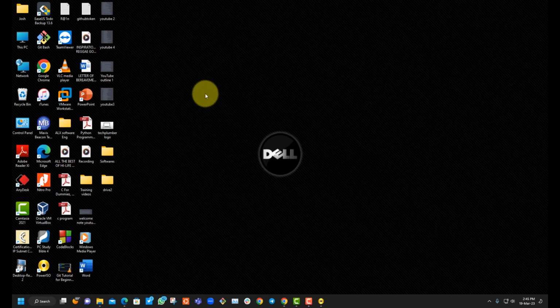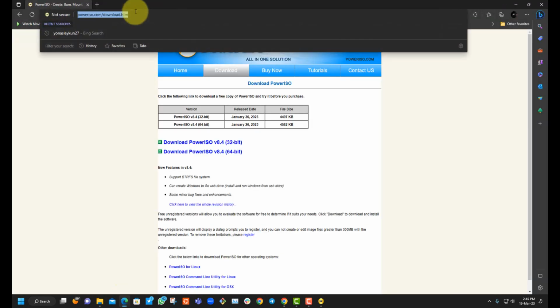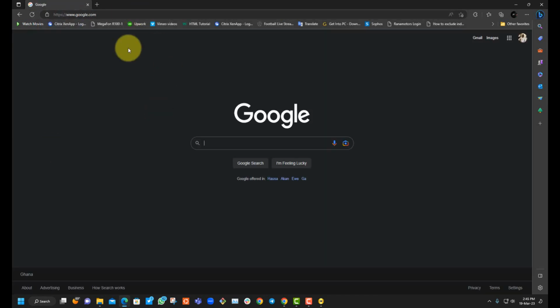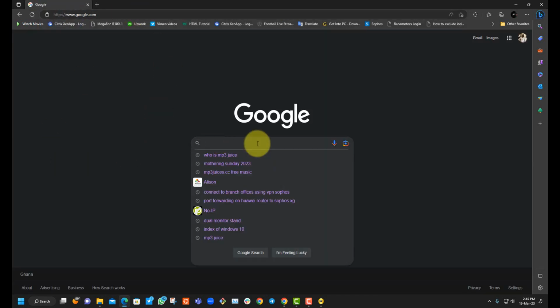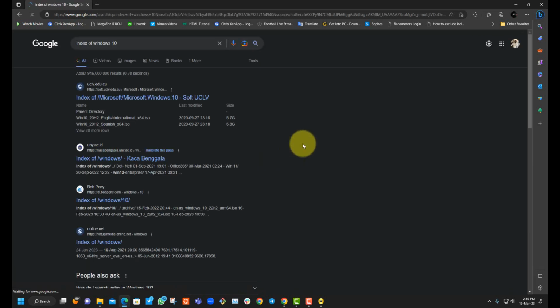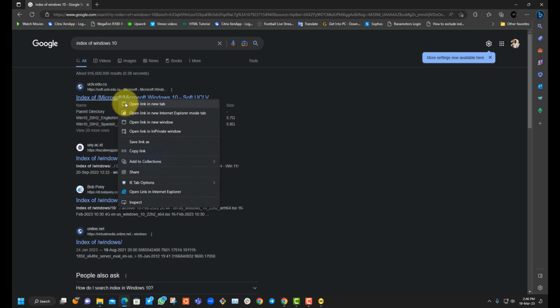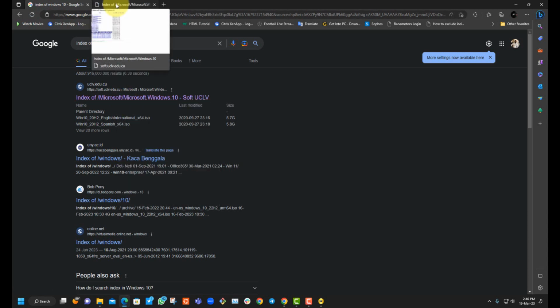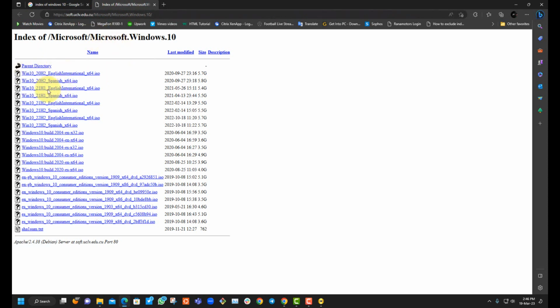If you don't have the ISO file, you can just go to your browser, google.com. This is my Google. I normally like to download files using "index of" something. So, index of Windows 10. You just click enter and expand the first result. This is it.